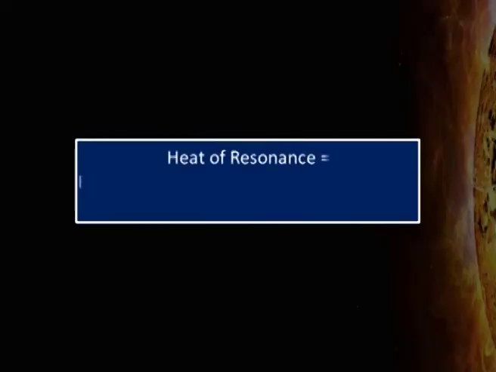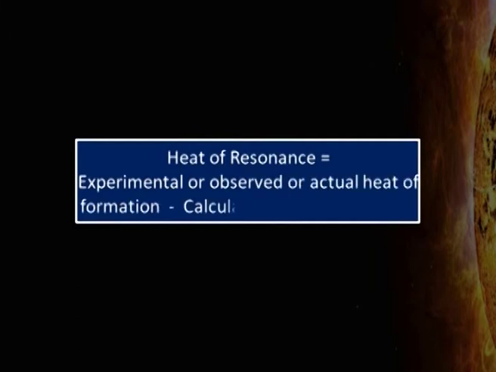When a compound shows resonance, there is a considerable difference between the heat of formation of the compound calculated with the help of bond energies and that calculated experimentally. Actually, the heat of resonance is equal to the experimental or observed or actual heat of formation minus the calculated heat of formation. Let's have a look at an example to calculate the resonance energy.